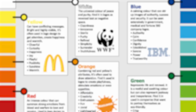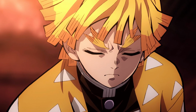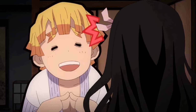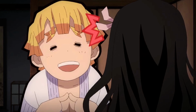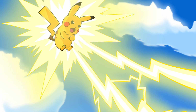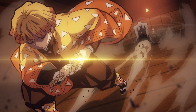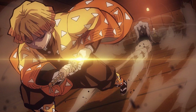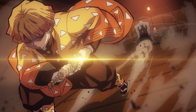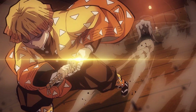But back to Zenitsu. We have a lot of yellows and oranges in his color scheme, which, based on his extremely over-the-top energetic personality, along with his dream of finding a wife in the future, aka being hopeful, is pretty fitting to the color. But do you know what else is literally energetic though? Lightning, which is his breathing style. Beyond that though, we also see how both the use of color and lightning are brought into his character in how he fights. Lightning can seem to come from nowhere. It's instant and then it's gone in a flash, which is perfectly shown in the first form of thunder breathing, which is the one Zenitsu uses.